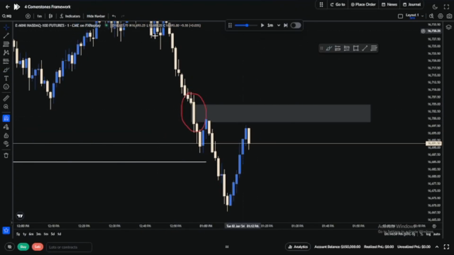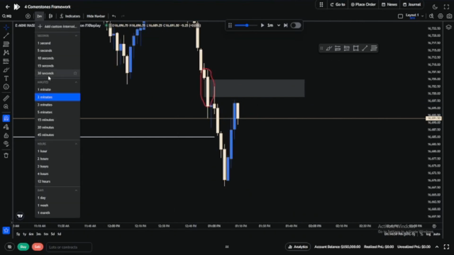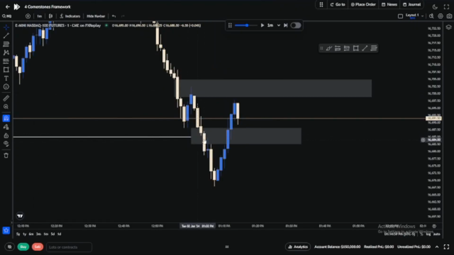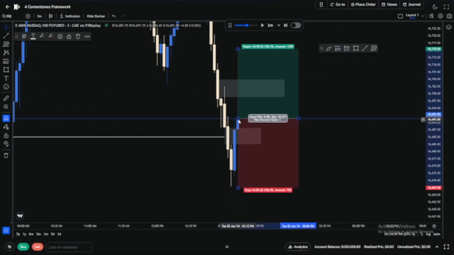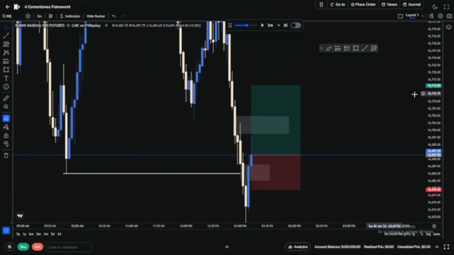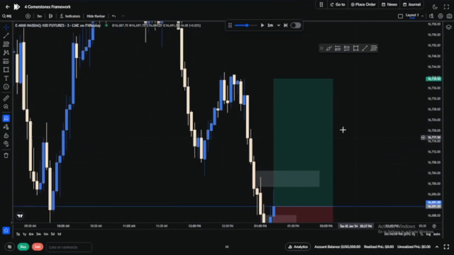Okay. So usually, what I'm thinking in my head right now. Wait a minute, we look already set up on the 3 minute. So here we actually do have a gap on the 3 minute. And it's important that we do look at all the time frames. Why? Because notice how in the 1 minute there's nothing here, but on the 3 minute there's a gap. Do you see this? So we could actually enter off the 3 minute here. We put our stop loss below the gap, and then we would just target some form of the next form of liquidity.